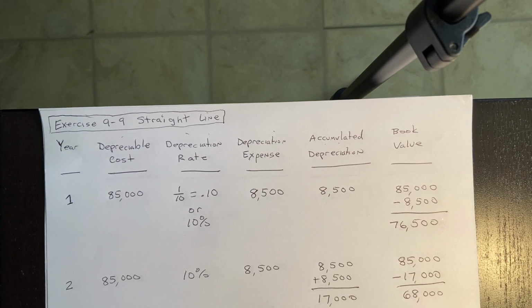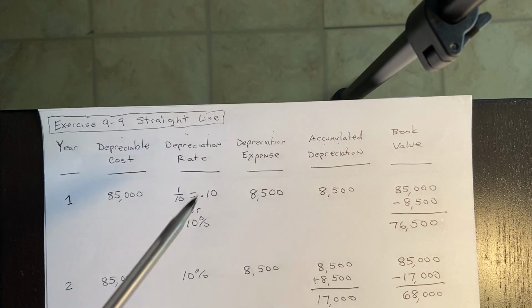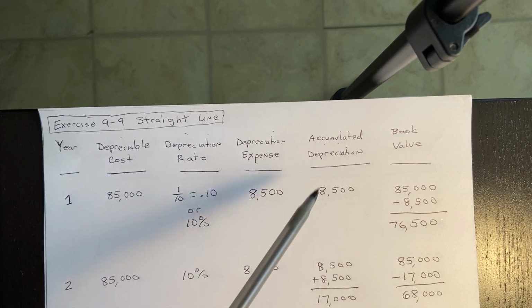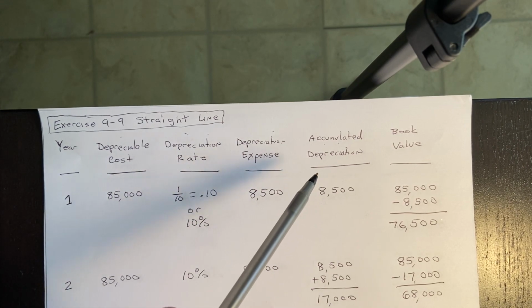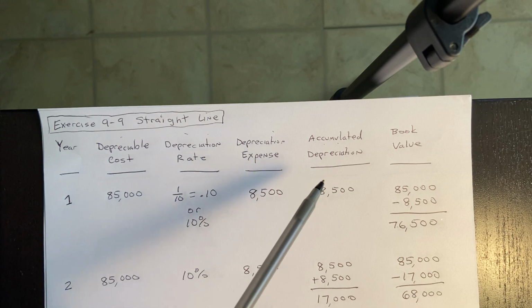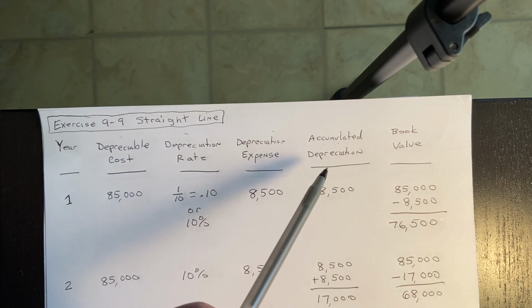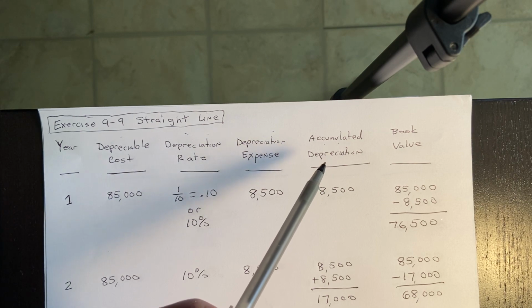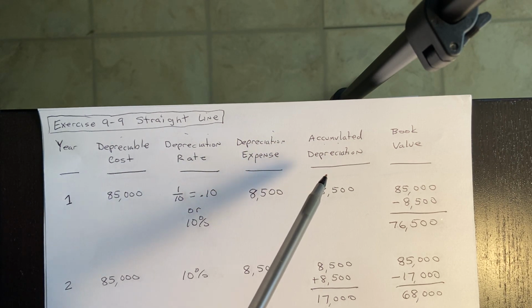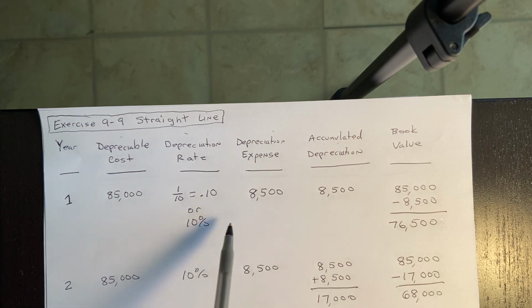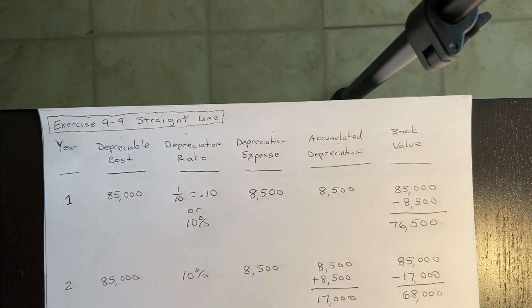Accumulated depreciation is all the depreciation that you recognize over time. Depreciation expense is an expense. It's on the income statement. It's just for that year. This is all the accumulated depreciation you recognize. We did this in an earlier chapter. We also call this a contra asset account. Because this is the first year, there would not be any depreciation in that account. So these numbers would be the same always in the first year.